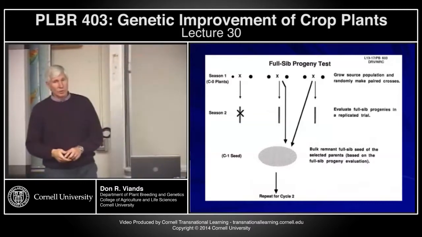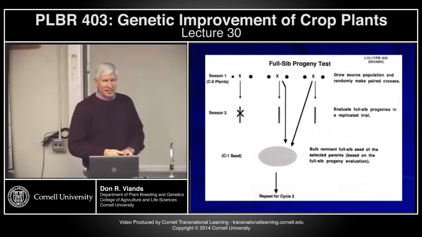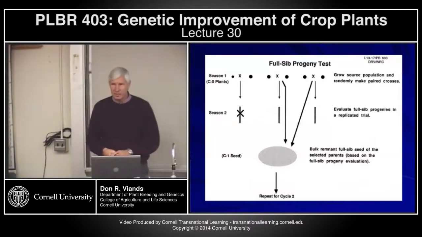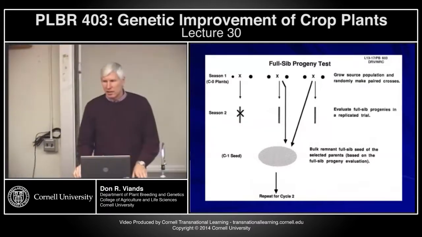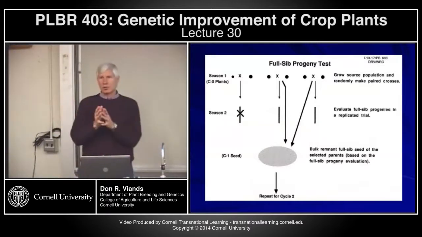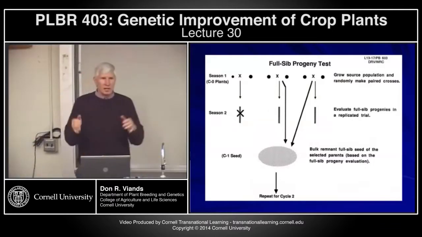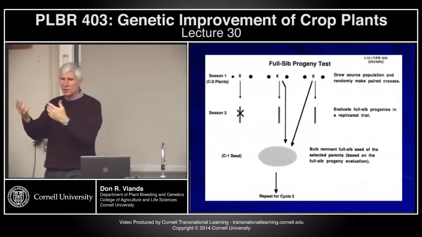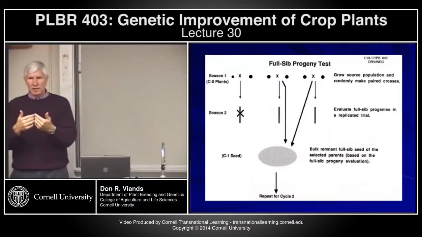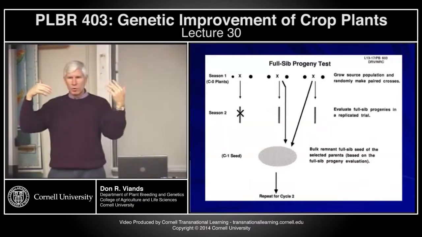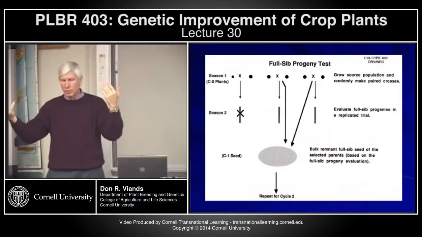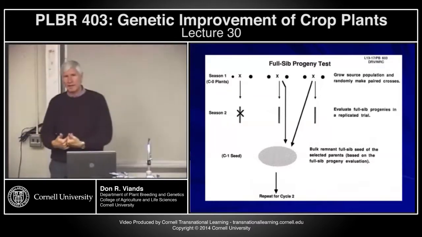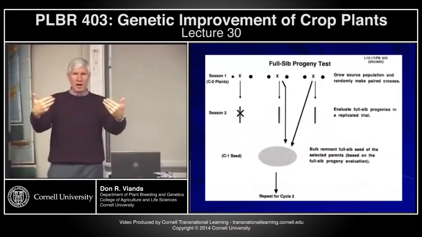Okay, another method. We're going through a lot of them today. This one is a lot simpler, the full-sib progeny test. With the full-sib progeny test, you're not allowing open pollination to occur because that would produce half-sib progenies. Now you have to, by hand, take 2 plants at a time and cross-pollinate them both. You can do reciprocals as well between the 2 plants. So by producing seed on 1 plant crossed with only one other plant, you're producing a full-sib progeny where all the offspring are going to be related by having both parent plants in common.